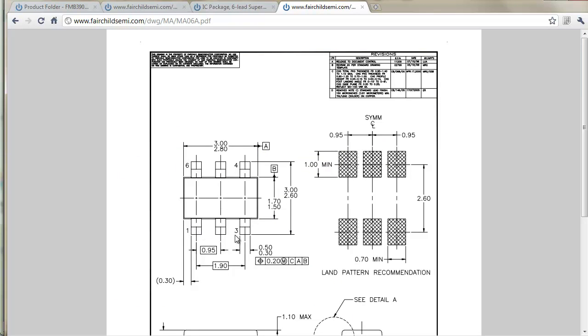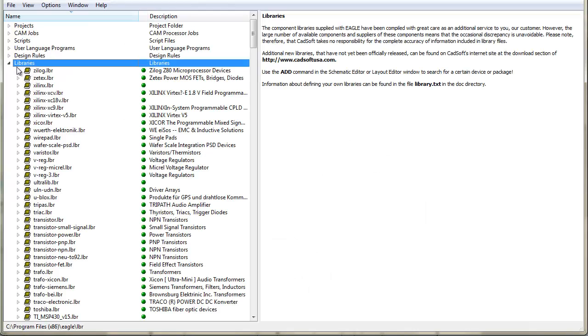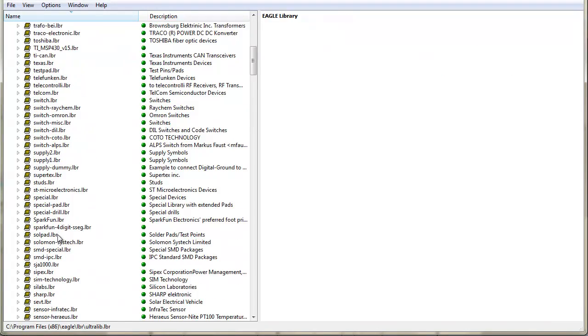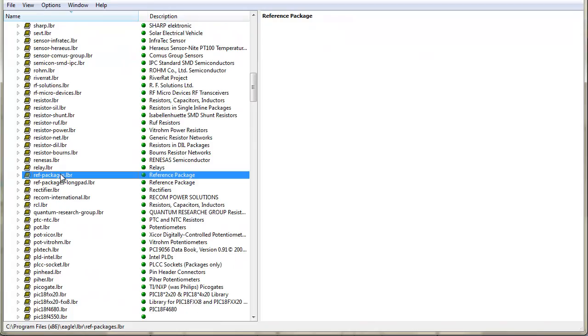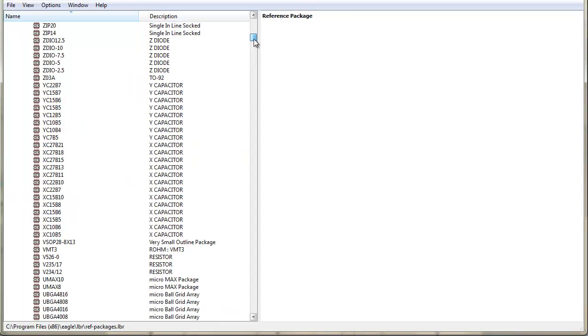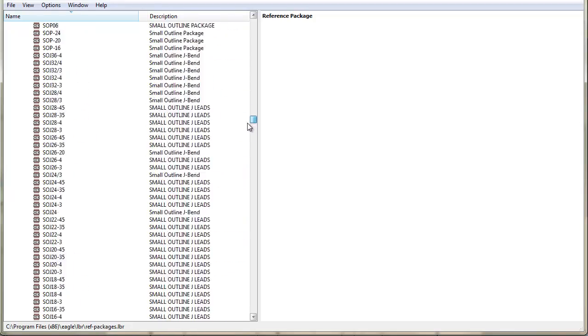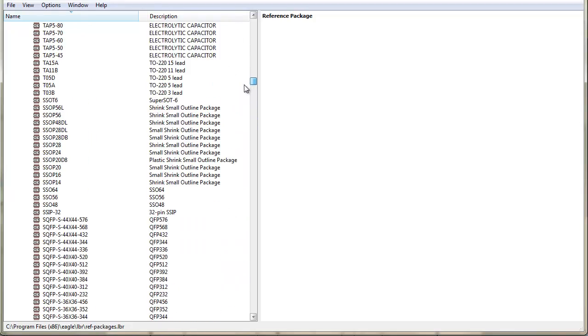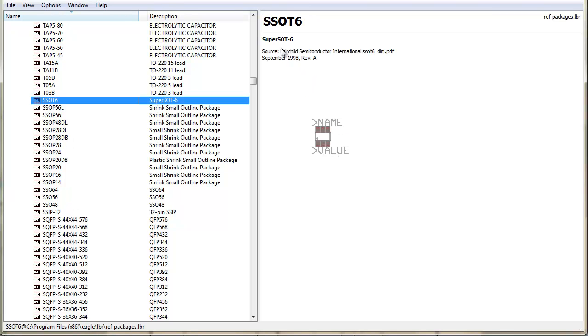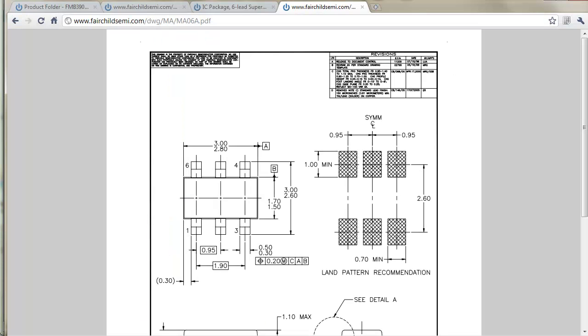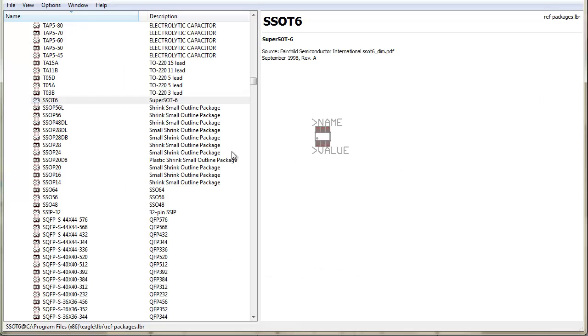So here's the device, but since we're already going to use an existing package, which we've already looked for in Eagle and we know is there, by looking in what's called the reference packages, and the reference packages have a huge long list of existing package types. So let's scroll down here and take a look. And it's going backwards, so there we go. Here, and that's the package we want. You can see it came from Fairchild, it probably even came from that same data sheet or one similar to it. And there we go, took a quick peek at it, it's the same one.